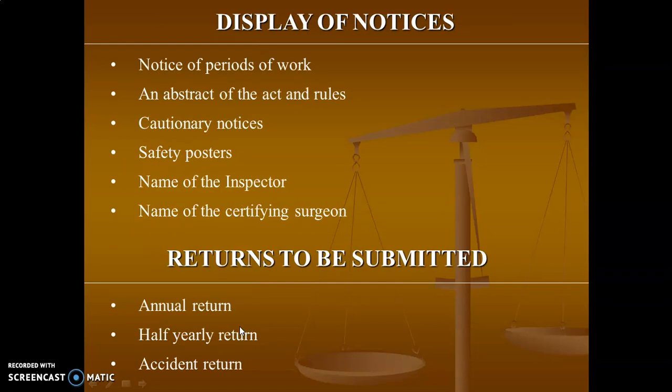Display of notices. As I said, in working conditions itself, periods of work has to be given as a notice wherever the workers go, a notice of periods of work. And an abstract of the Act and rules should also be displayed in the factory premises. Cautionary notices regarding any special care: whoever crosses those cautionary places, a notice has to be given.